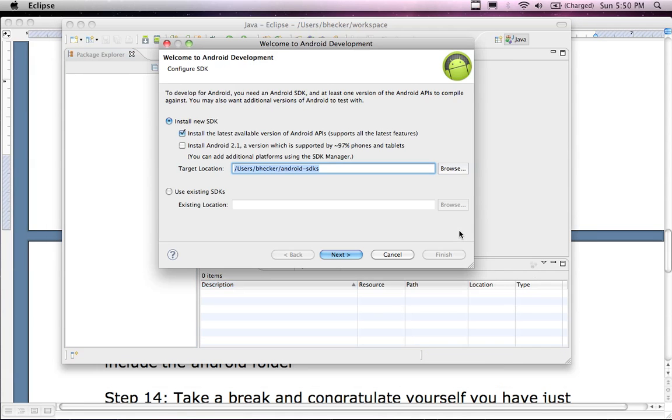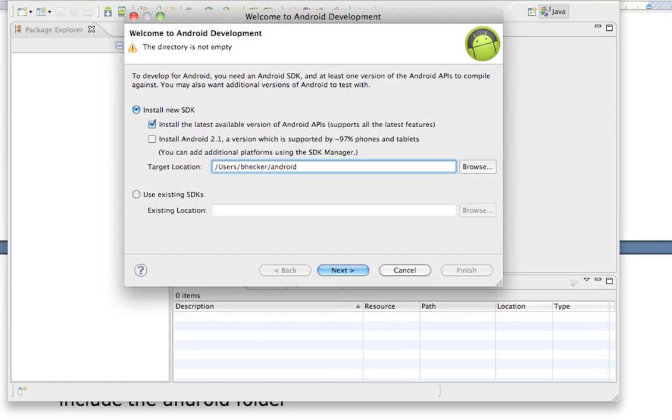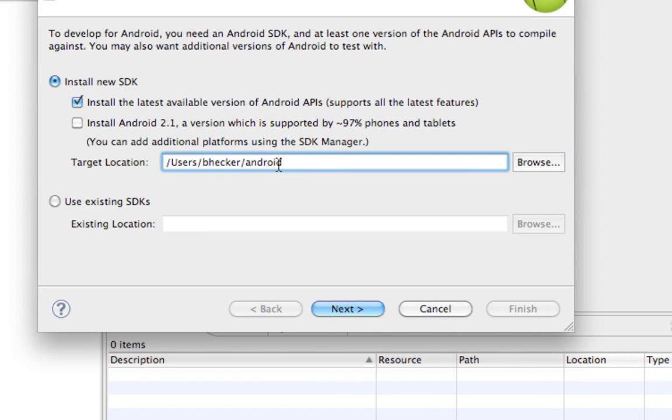And then now we have Eclipse back up. And now I have a Welcome to Android Development. Oh, so it's recognized the development, which is nice. And it's going to ask me up here, it says Target Location. So remember when we downloaded and copied over the Android SDKs, and I changed the name of that directory. I changed it to Android, and I took away the SDKs, the -SDKs. So what I just did a few minutes ago is I backspaced over to make it match the same name as the folder.